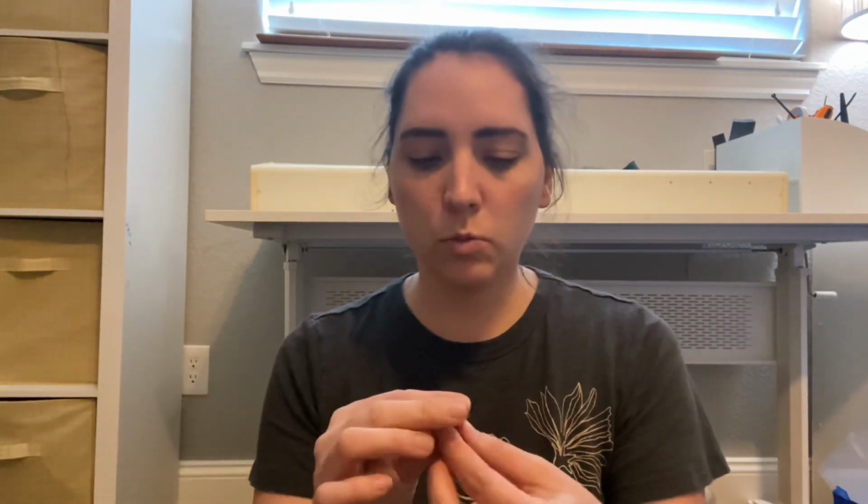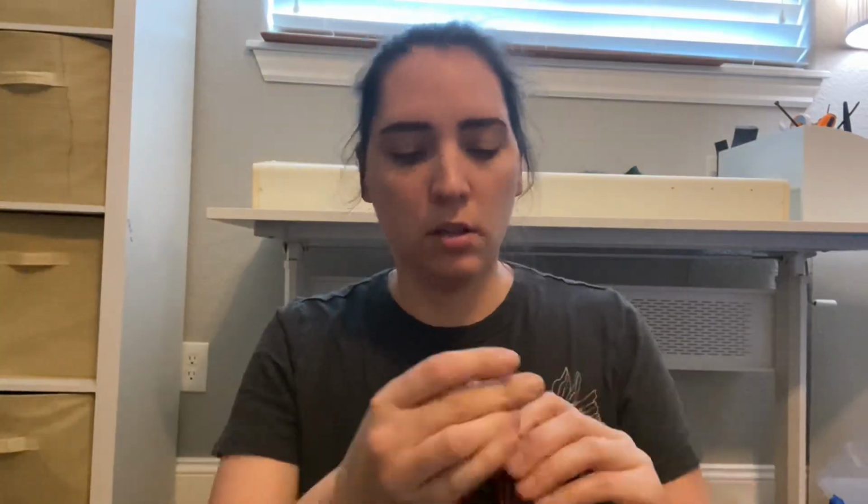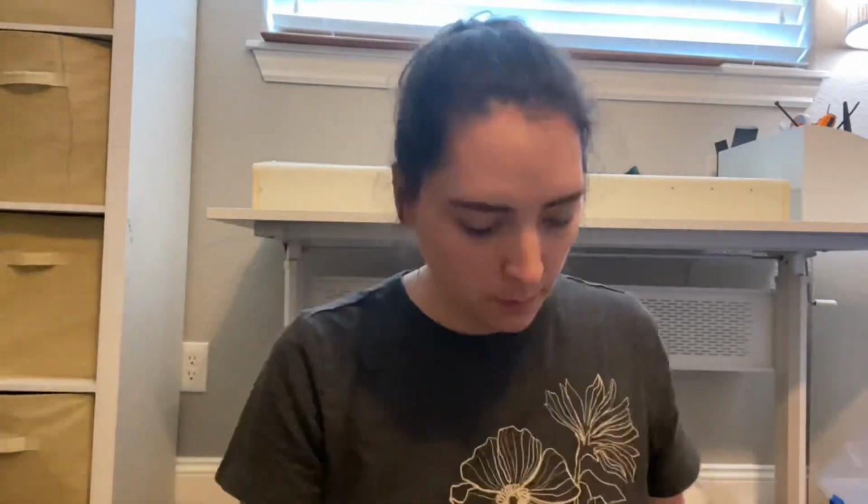Now that my tags are cut out, I'm going to be using a magnetic screwdriver to add them to the brims of my hats. And I will link the size Chicago screws that I use on here. I'm not sure which length these are. I'll have to check which ones I bought. But you want to get ones that aren't too long so it doesn't stick out from your hat, or too short so you can't get it through all of the different layers. Using a magnetic screwdriver makes it easier to add on your tags.